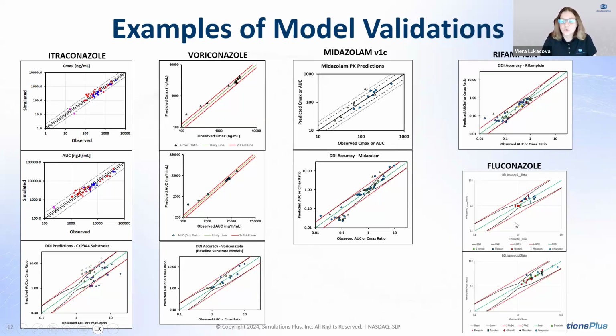Fluconazole, right below that, again shows a more colorful plot. This means different substrates, looking not only at 3A4s, but also 2C19 and 2C9. The important aspect here is that we use all the data that we can find and try to cross-validate with as many studies as possible, and always with multiple compounds. So we are really providing models that you can then use with confidence to predict the DDIs with your own compounds. Yeah, thanks, Viera. I think that stressed the importance of cross-validation when we develop these probe substrate models, as well as modulators, inhibitors, and inducers, that we use the same set of parameters and then cross-validate against all the available substrates that we have for those models.